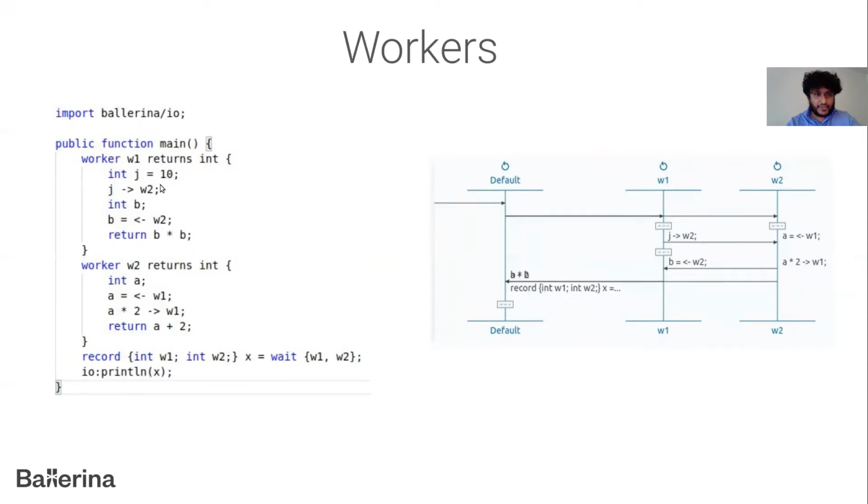As you can see here, we can define certain data variables and say send this to the other worker and so on. And from the compiler, we automatically check these interactions. We validate them in order to make sure that they don't result in deadlocks or anything like that. And if we find that these interactions are not compatible, we give a compiler error saying that this should be fixed. And as you can see from the sequence diagram also, we clearly show how the message interactions are done with the multiple workers that are executing in parallel.